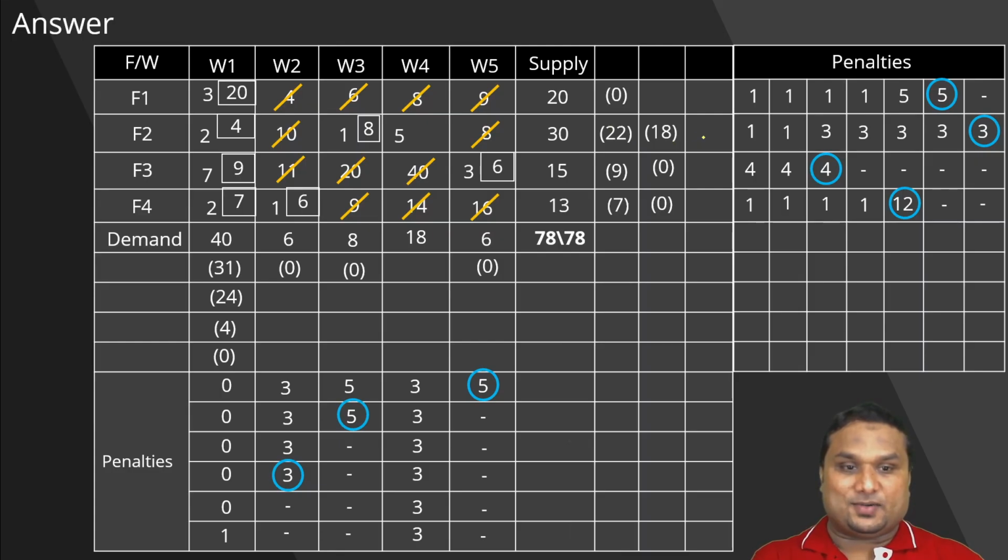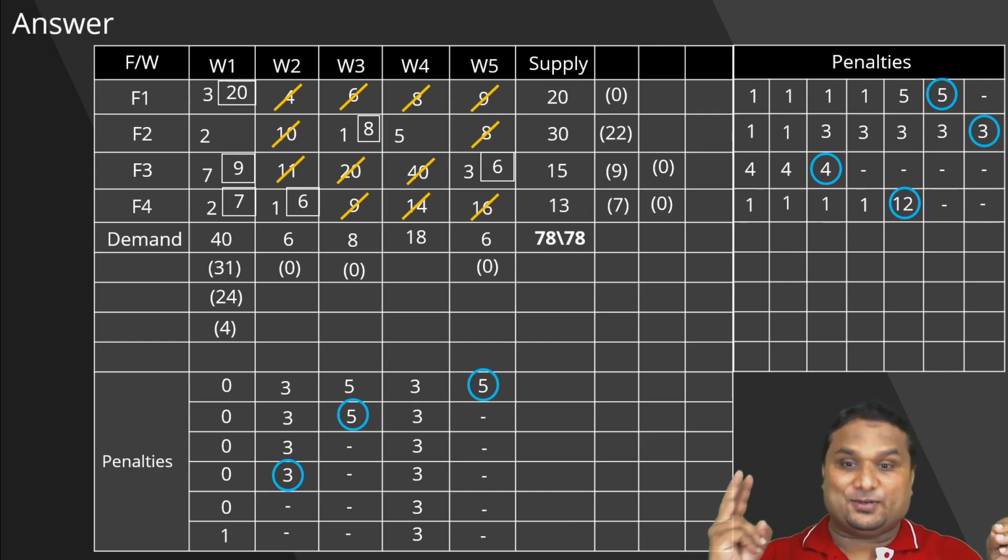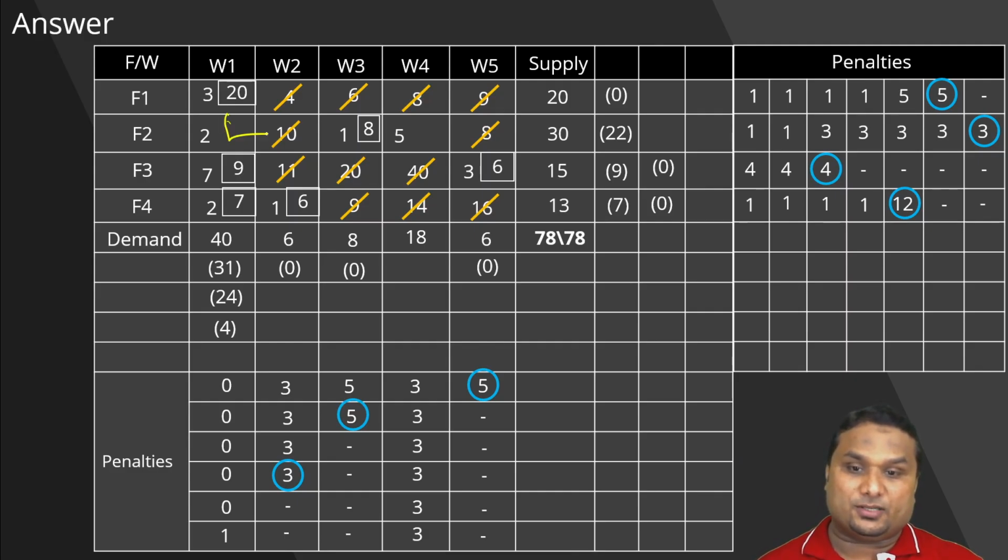So this part, 18, is balanced, and now we have only one value, that is this 5. I told you early, if there are only two values, we have to find the penalty. That is the rule. And if we are getting some confusion, because I have seen that many students get confused when there are only two values remaining, what do you have to do? Choose the lowest one. This 2 is the lowest one. Give it first, 22 and 4.